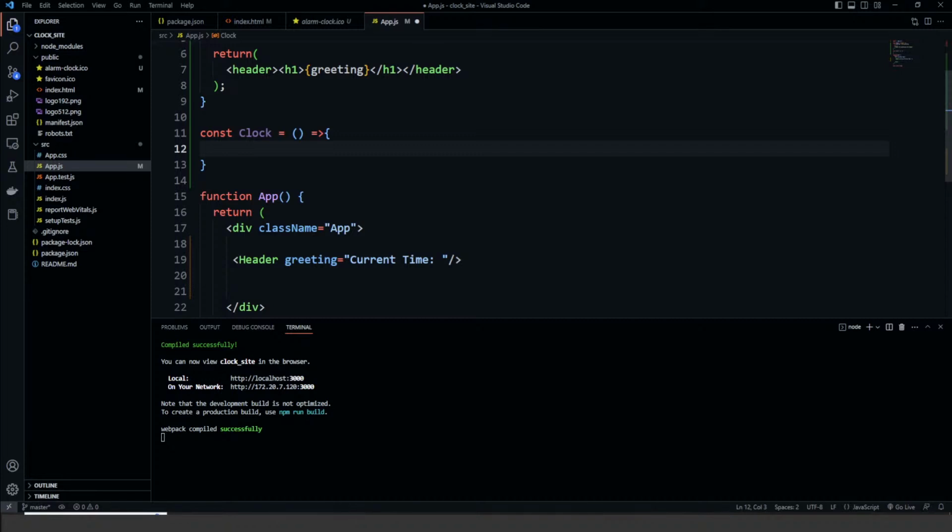And so what we need to do here is we need to be able to have a time that can be set and changed. The status of a value of a variable at any given time in React is called the state. It's the state of that variable. And I can update the state and change the state, and I can do it with different events. We've talked about events in classes previously. An event is a button press, a screen tap, an amount of time passing, which is what we're going to use here.